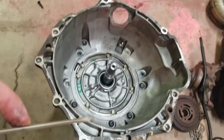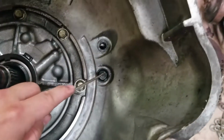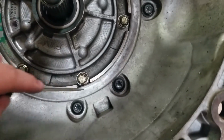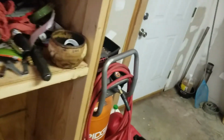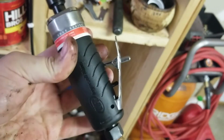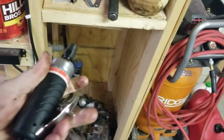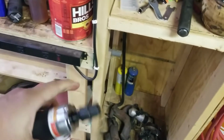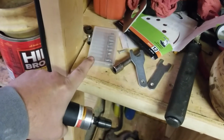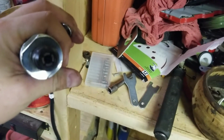But the thing is with these bolts, I stripped the hell out of them already. See that one right there and that one? So I got a problem. What I did was I went on Amazon and bought a die grinder, which is really nice. This is the Ingersoll brand, a really nice brand. But when I went to purchase the bits, I got the wrong size. These are 1/8 inch shank bits. I needed a 1/4 inch.